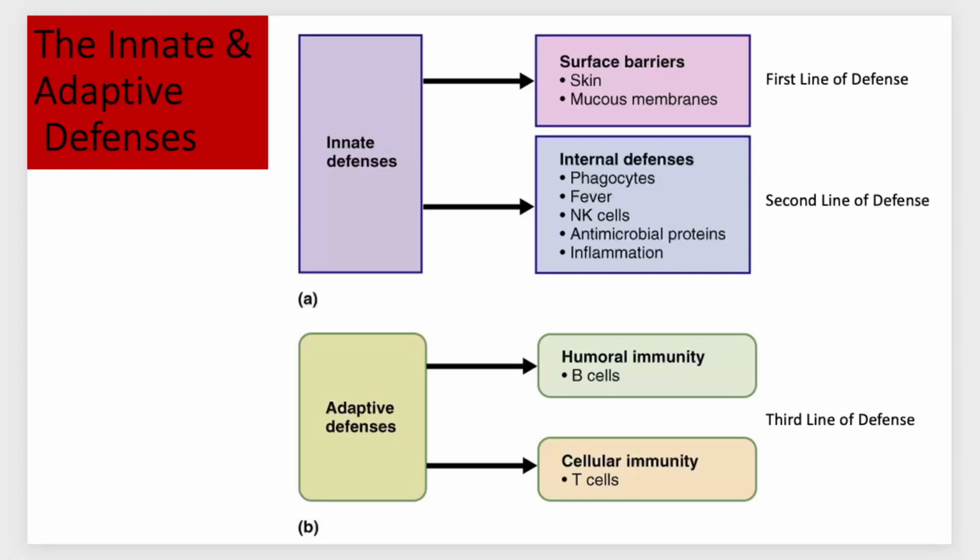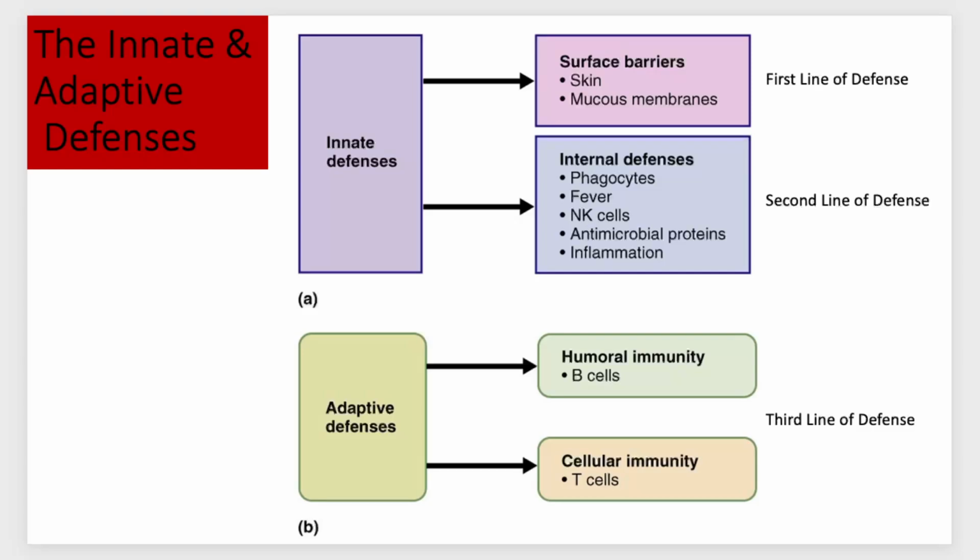Our second line of defense, these are also innate defenses, would be examples on the inside of our body, such as phagocytes. So white blood cells that can grab hold of a foreign substance and phagocytize it or break it down into smaller pieces. A fever is a pathway that will increase the temperature and make the temperature outside that ideal range for the bacteria. Natural killer cells, antimicrobial proteins, and the inflammation pathway. This is going to be the second step that a microbe is going to run into, or a foreign material, when it infects our body.